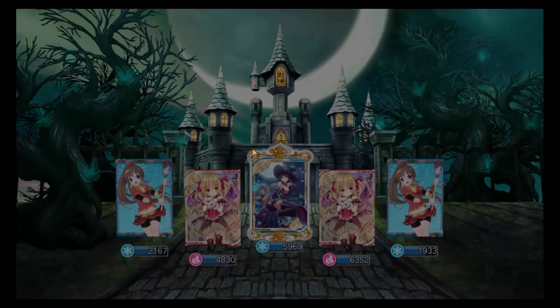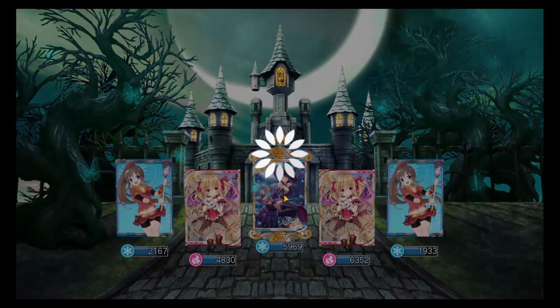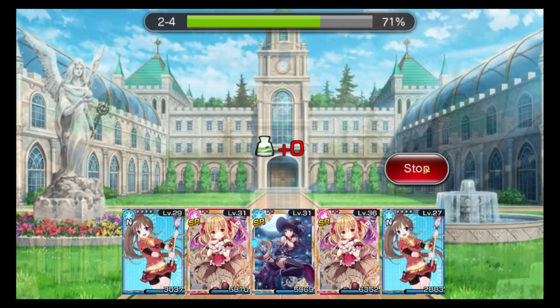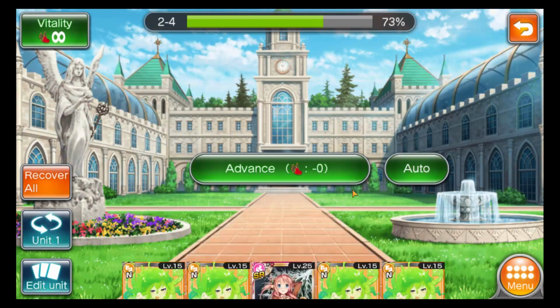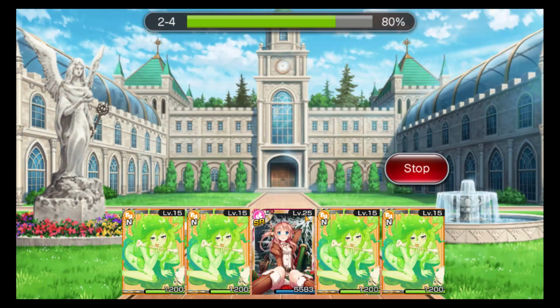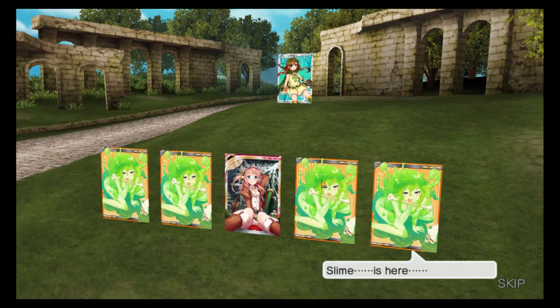And then we'll just fight one more witch, because why not? We have the battle points. Then we can just go claim all those. We already claimed a bunch of them at the beginning of the video. So essentially these slimes will get a level up every time that we fight the boss, by the looks of it.